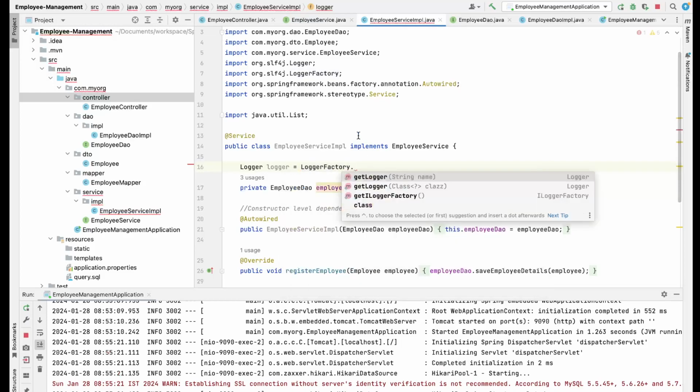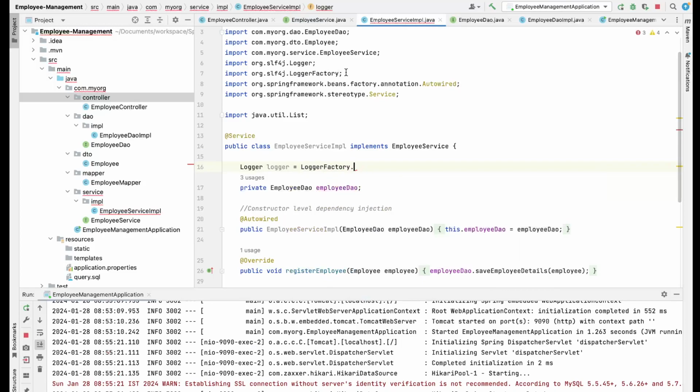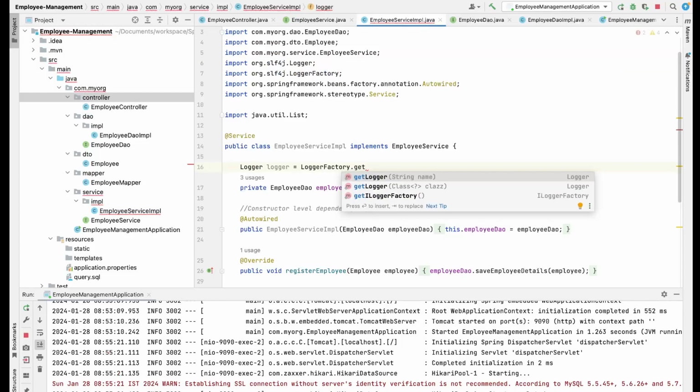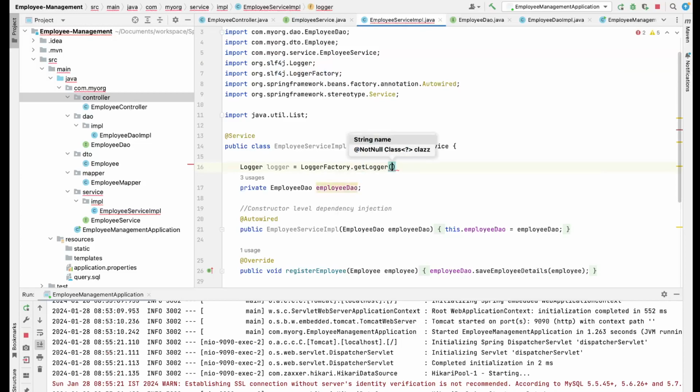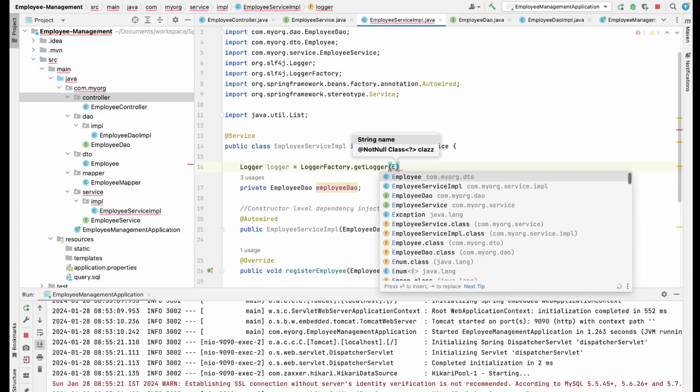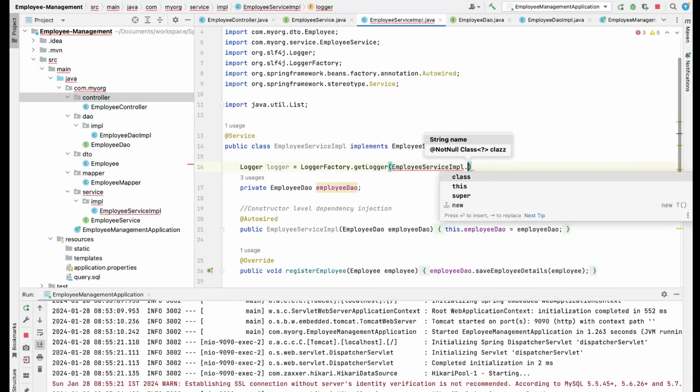See, as soon as you take this LoggerFactory, these imports are getting added. These two imports were added right now, and from this you can know that your Logger and LoggerFactory classes are coming from this org.slf4j. So LoggerFactory.getLogger and EmployeeServiceImpl.class.